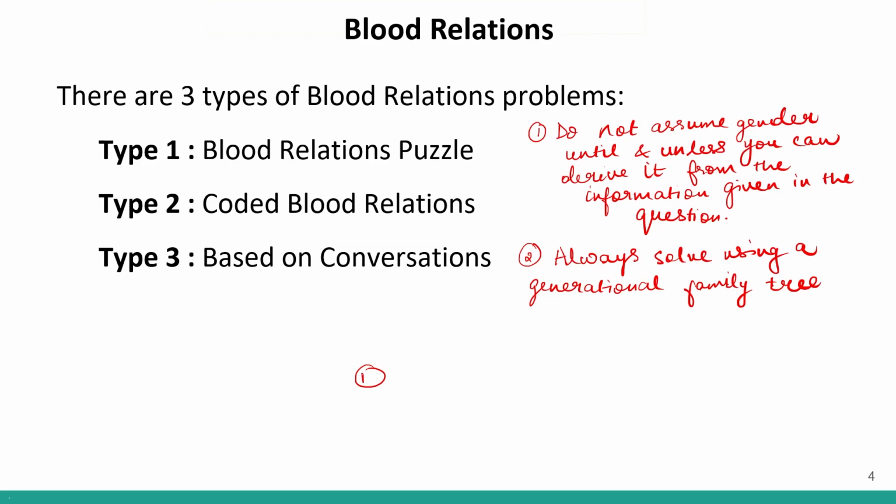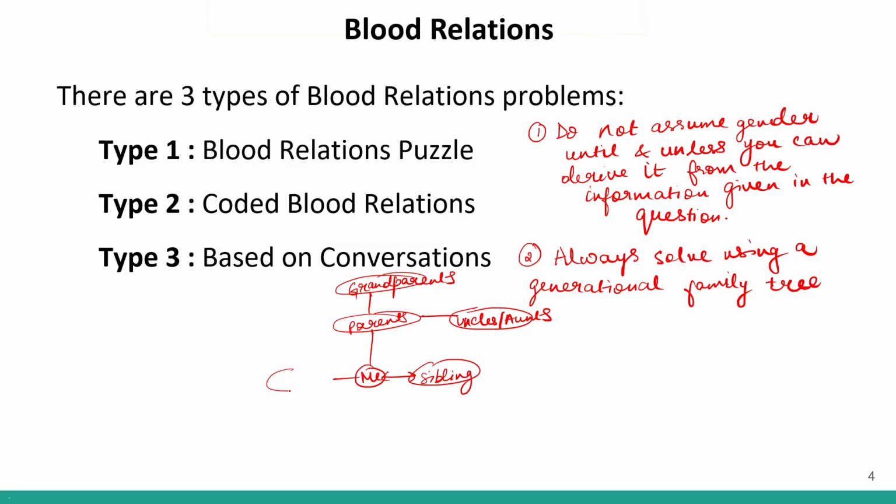For example, this is you, this is me. Then I will have my parents, correct? And above this, I will have my grandparents, correct? Along with this, I can have my uncles and aunts also, those kind of relationships. In my generation, what can I have? I can have my sibling.